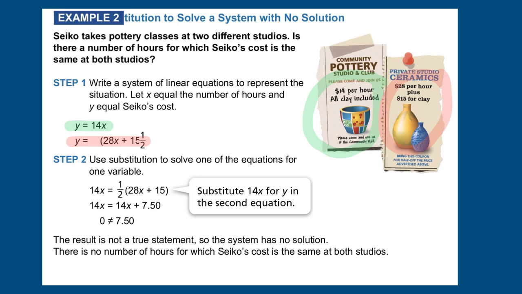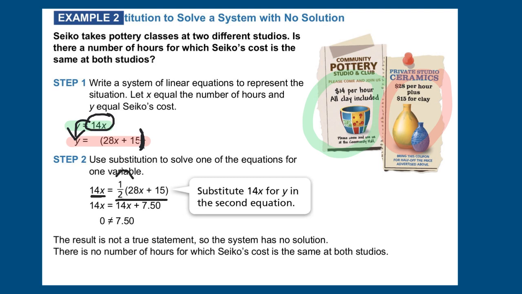And I think I see a typo. I think this is supposed to be a parenthesis. Whoop. Let me get a pen instead of a highlighter. This is supposed to be a parenthesis. Okay. So, because y is equal to both of those things, I'm simply going to put a 14x in place of that y. Right there. And I'm going to write out the rest of that second equation.